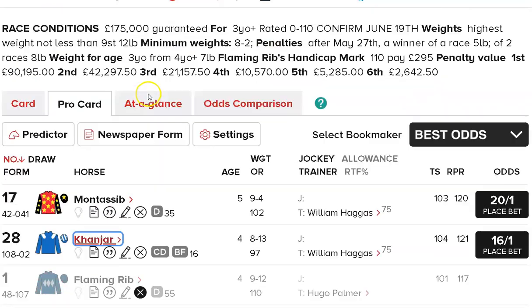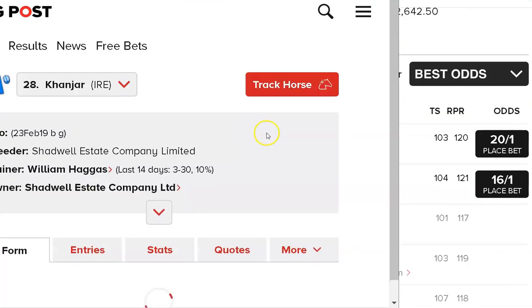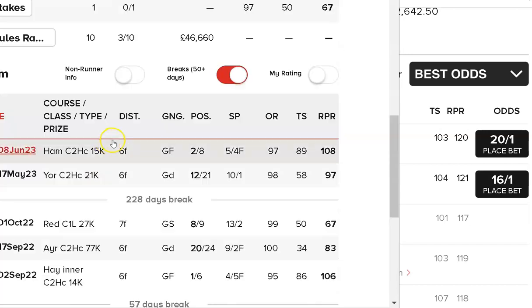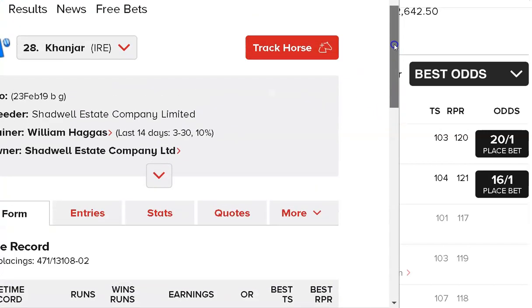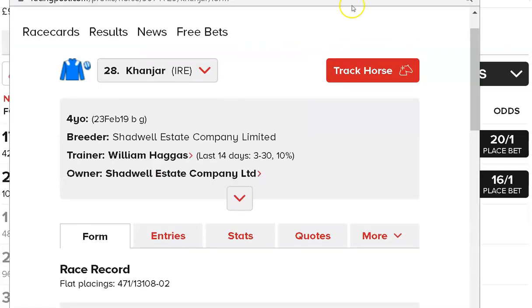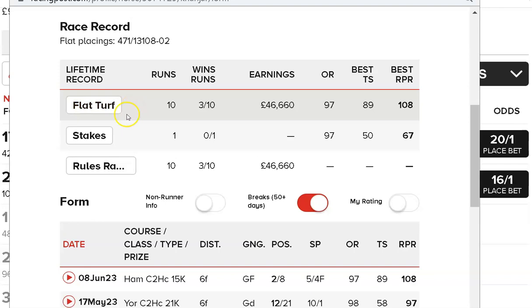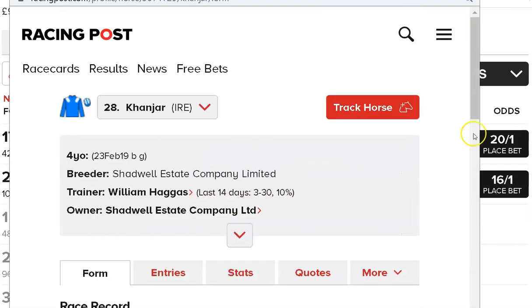And with only 10 starts and the ability to go on quick ground, hopefully they don't chuck a load of water on. Hope this video is not too long. I'll try and edit it for you. But Kanjar, 16-1 best odds. Hopefully the stiff finish, because he'll definitely stay further than 6, but 6 is ideal. And hopefully they'll go nice and hard, and he can settle really well in the middle of the pack and come storming home. We need the draw and fast ground.